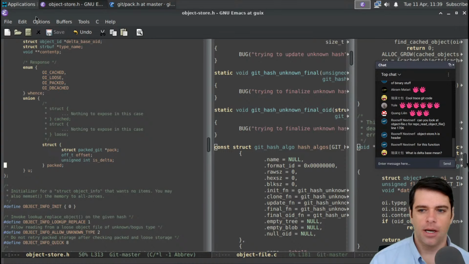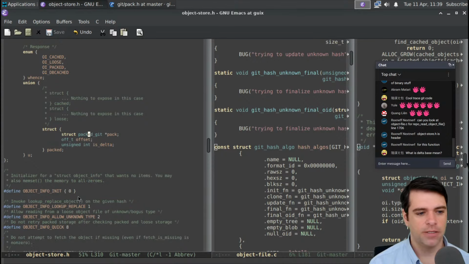So I think that delta base is almost certainly some information about what to base it against. My guess is you're going to call diff on delta base and whatever the current object is, and that's going to give you the diff. So it's the thing you're diffing against, is my guess.